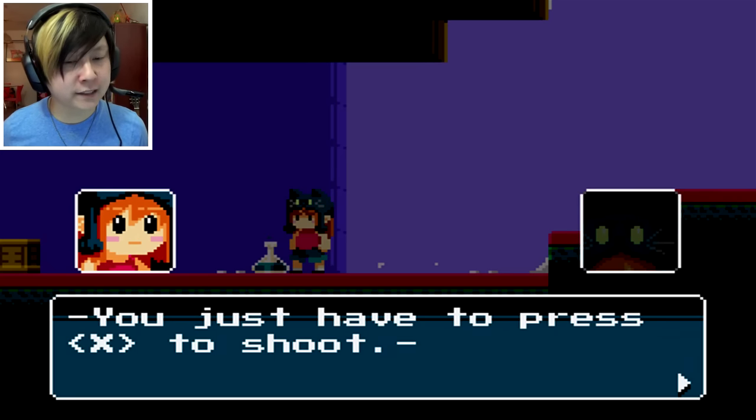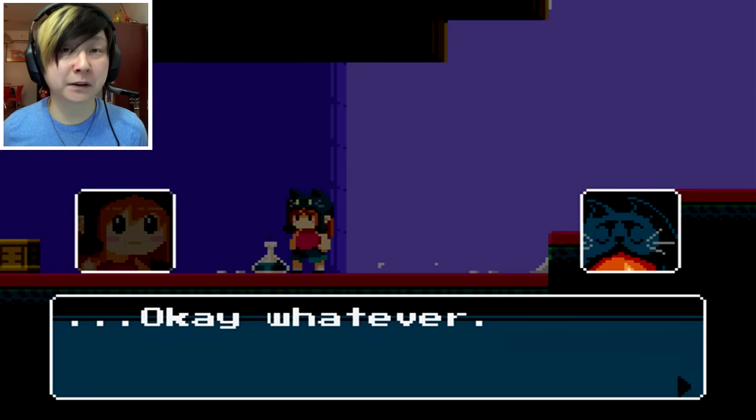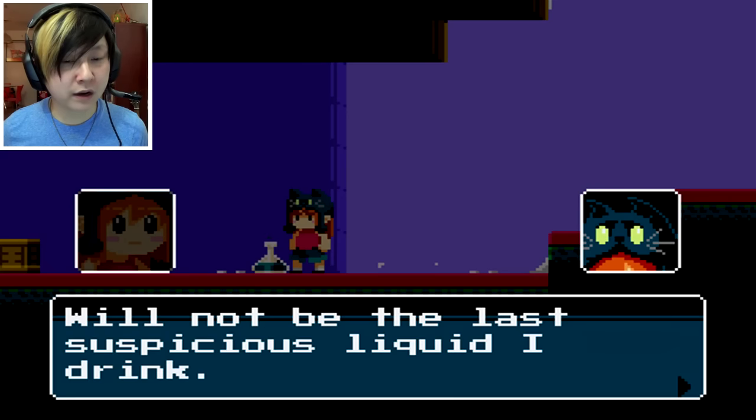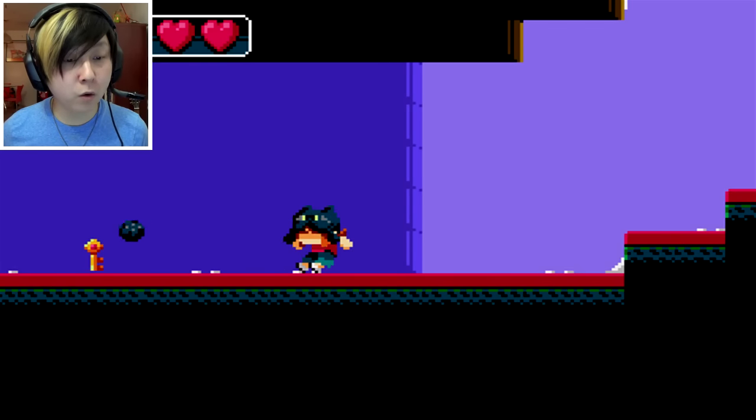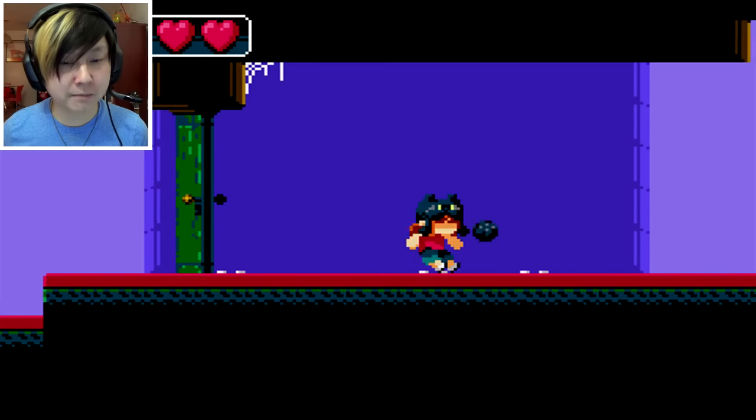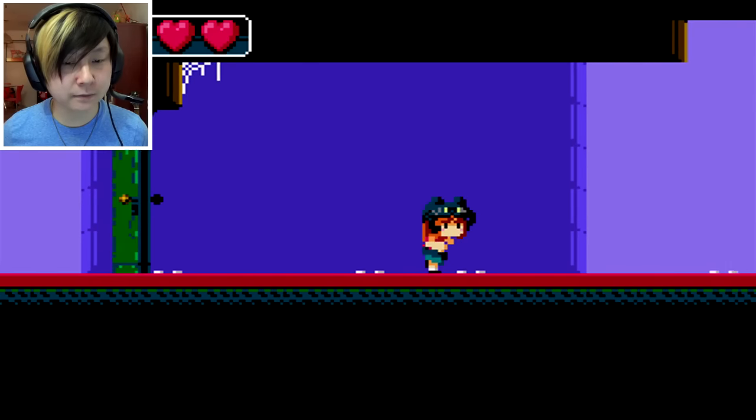You just have to press X to shoot. Oh, okay, so I'm unlocking abilities already. Okay, whatever. It will not be the last suspicious liquid I drink. Oh, okay, did we drink it? Oh, whoa, okay, so now it's like Mega Man. And now we have a key?